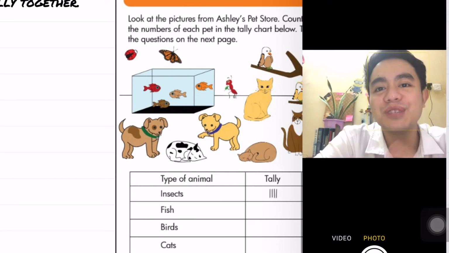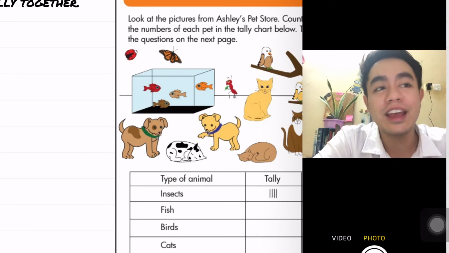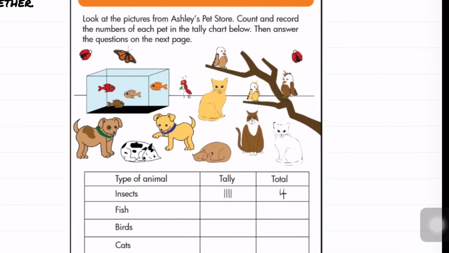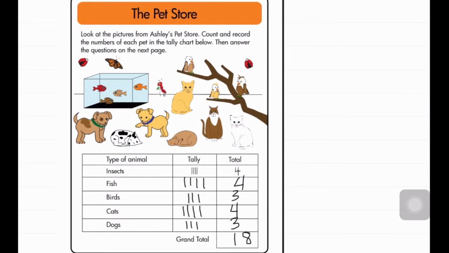Cool, thank you so much for pausing the video and doing your work. So, let me move on to that next and then I will show you my work then. Here is my work. I made my tallies here. So, I put fish. Let me count. 1, 2, 3, 4. I put 4 marks and then 4 numbers. So, I think I'm right.